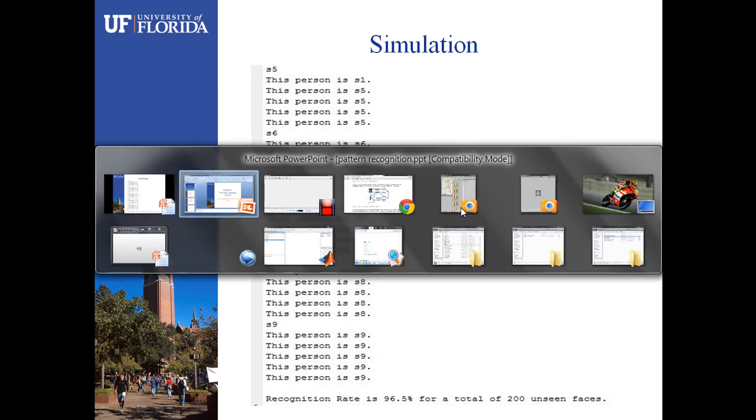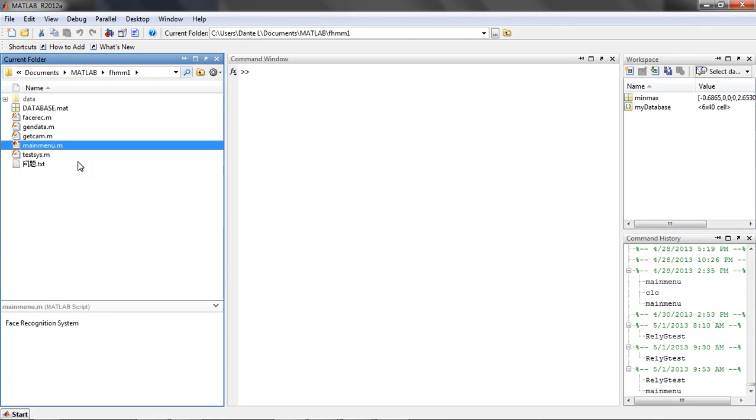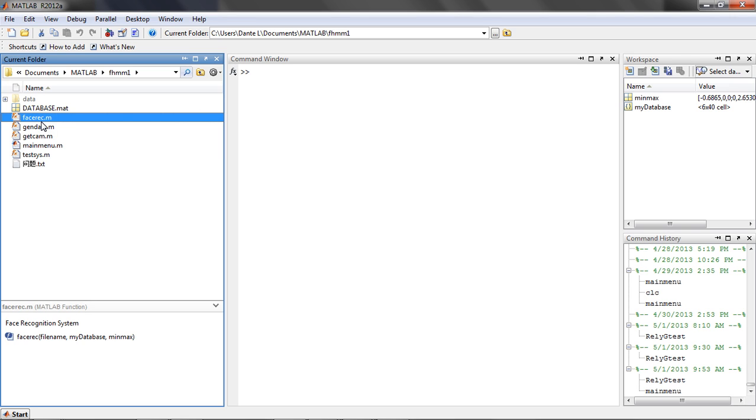Now let's turn to the MATLAB program. This is the face recognition program in this project. The face REC M file is based on the SVD and HMM model.